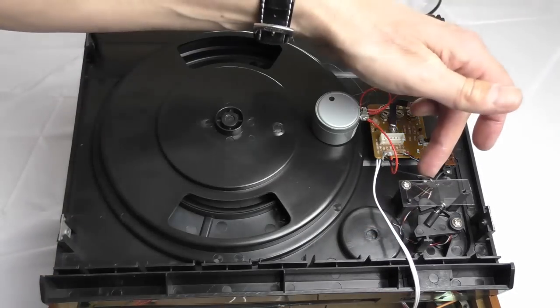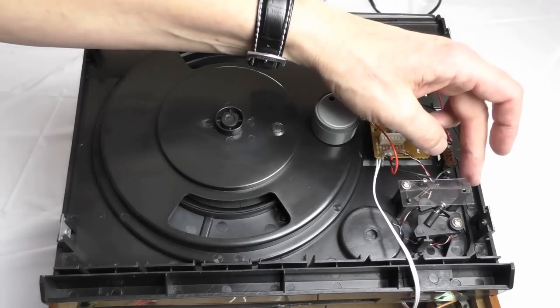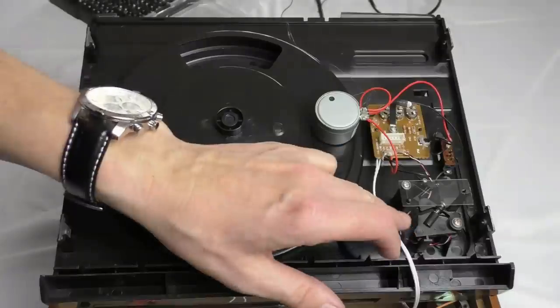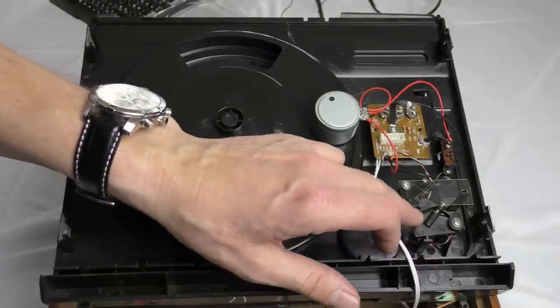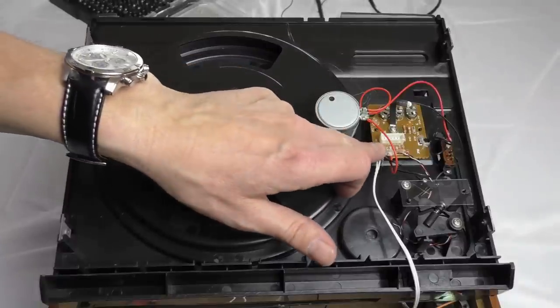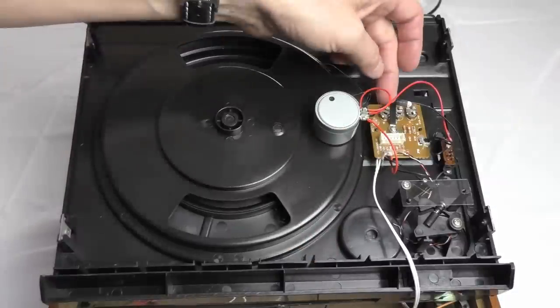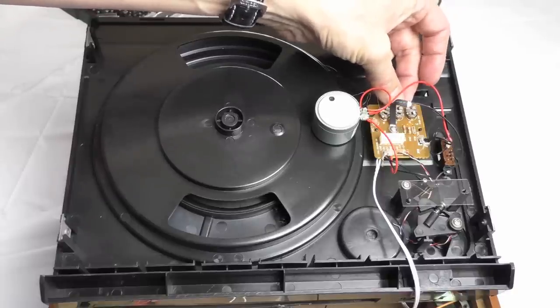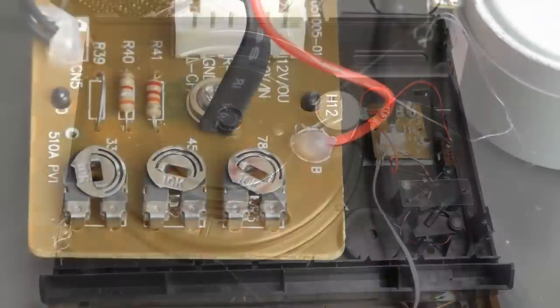And you've got just a little tiny micro switch here with this clear plastic protector on it, I don't know why, but obviously that's the auto on and off switch that knows when the tone arm gets to the end. And then we've got a little board up here, which, oh, hang on, there's actually some little adjustment pots on there. Oh, okay, that's interesting. Let me just get a bit closer to that.